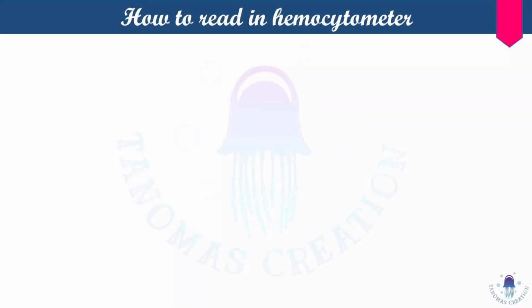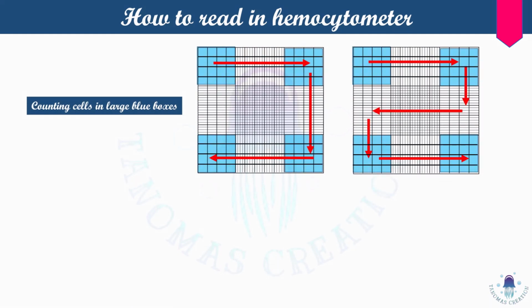Coming to how to read in a hemocytometer, actually, how to count the cells. For counting the cells in the large blue boxes, we have 2 types of patterns. The first is going from left to right, then downward and again right to left. This is one type of pattern. The second pattern is going left to right, then down a little bit, then again right to left, then down a little bit, then again left to right. So this is a zigzag motion you can read.